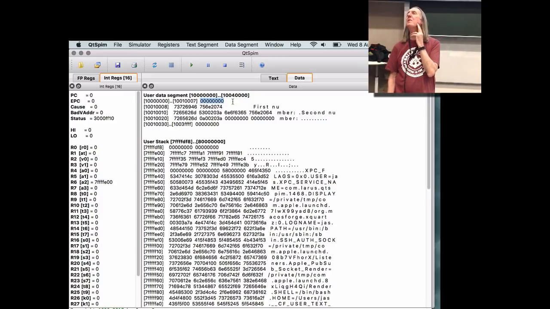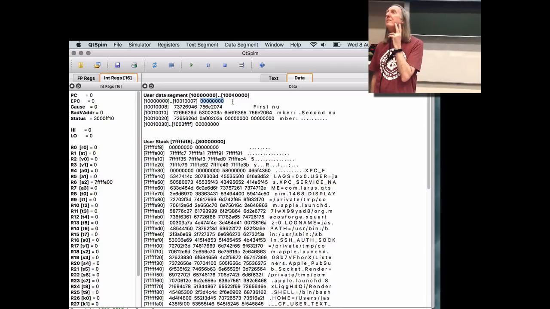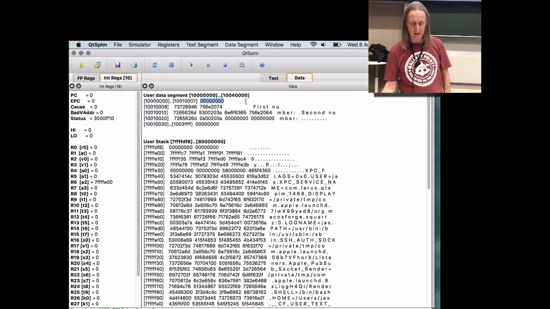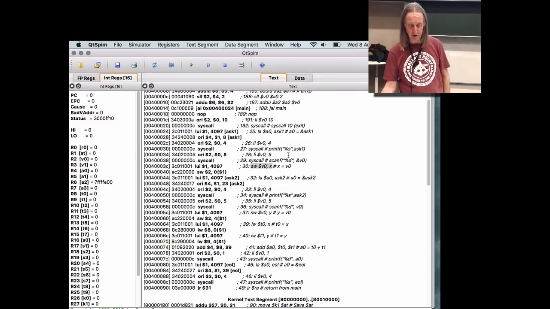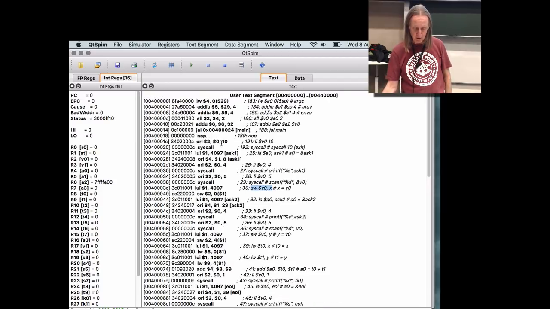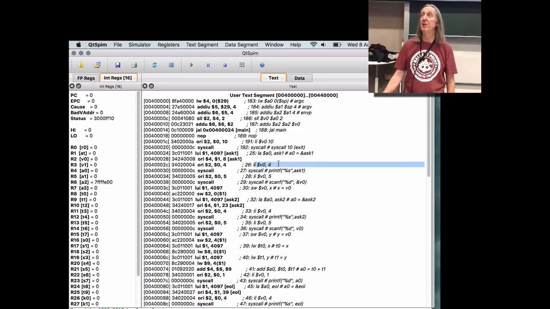Yep. I'm just wondering which part corresponds to the load immediate, load zero. Nothing here corresponds to that because that's an instruction. There's plenty of load immediates, so there's that one there. So we want to load immediate 4 into $V0. Load immediate 1. Alright, but where's that? Do we have a load immediate 1 in the program?